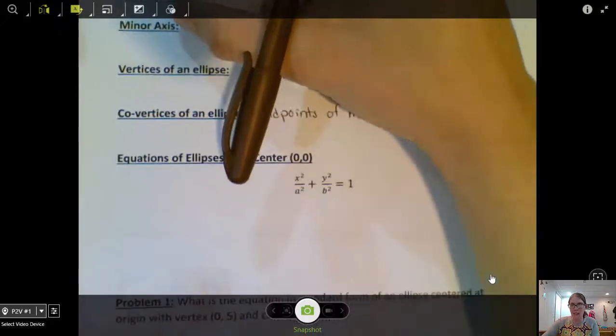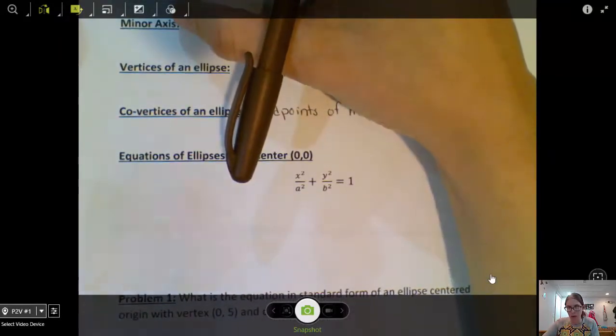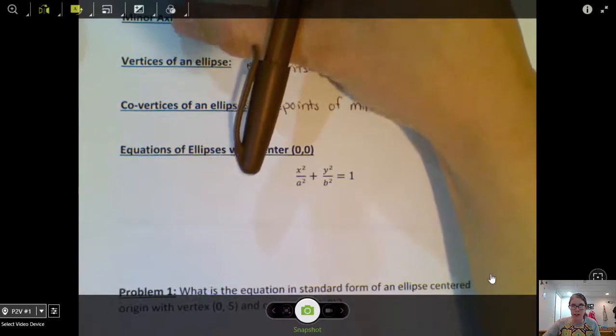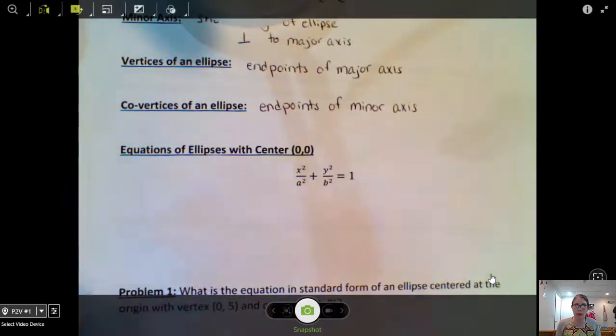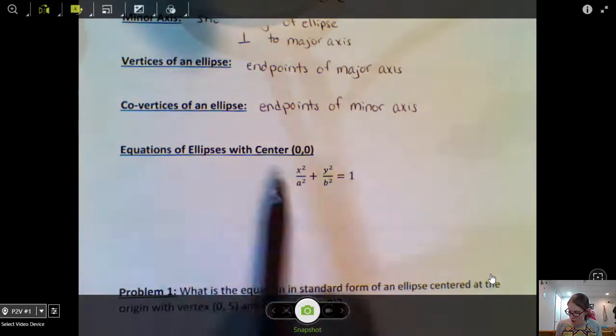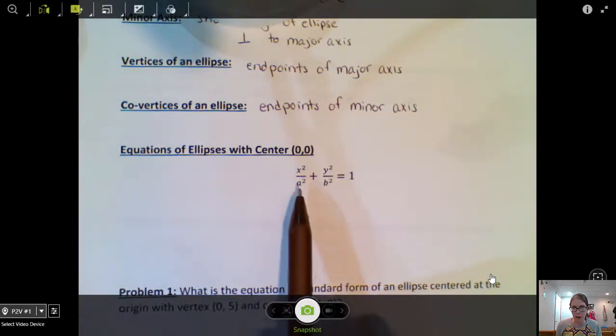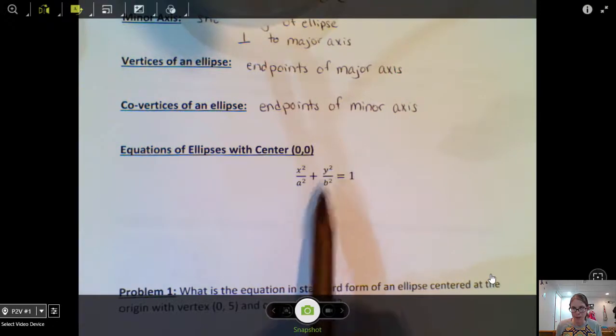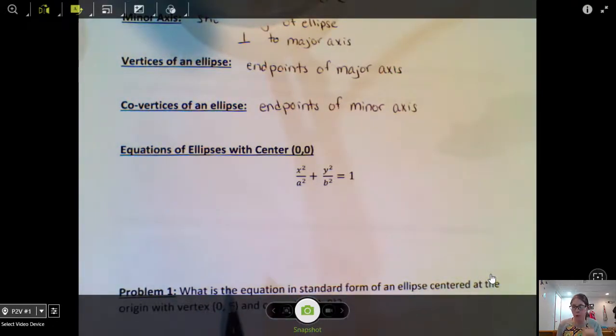Now let's look at our equations. For all of our ellipses that we work with, our center is going to be at (0, 0). We're not going to translate our ellipses at all. And the center, it's not really a full center because our radius isn't equal, but that's going to be kind of like the origin, that point (0, 0). Our ellipse is still kind of centered around that. So our equations for ellipses look like this. We have x squared over a squared plus y squared over b squared equals 1.